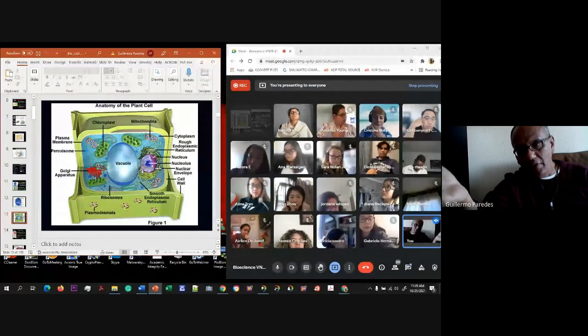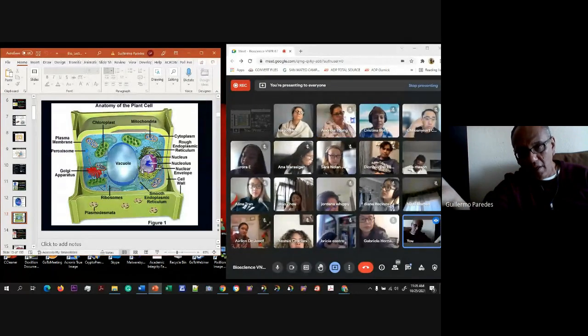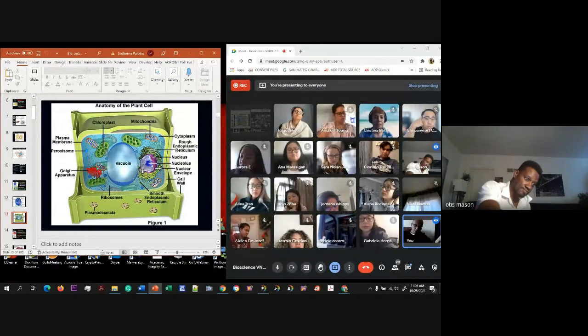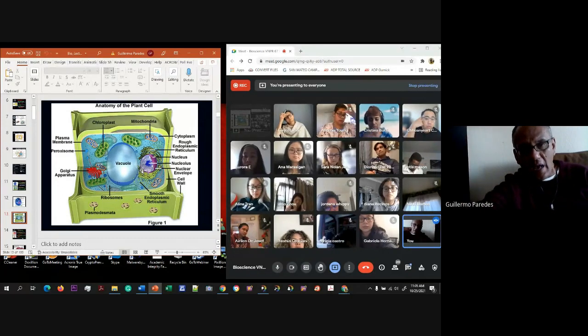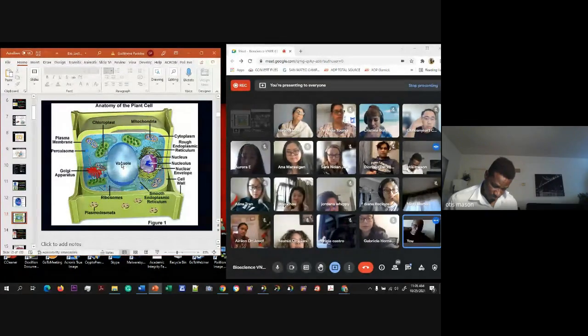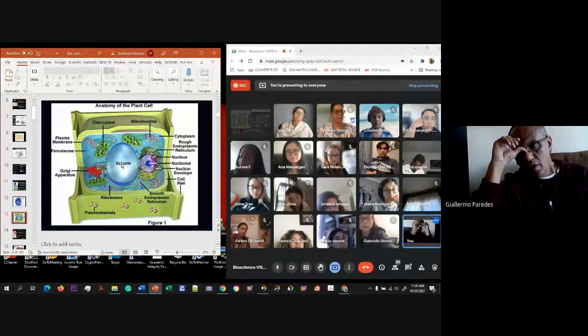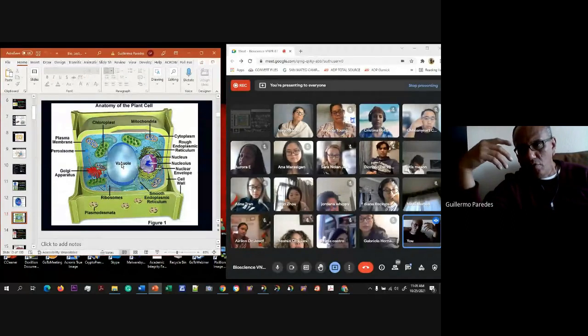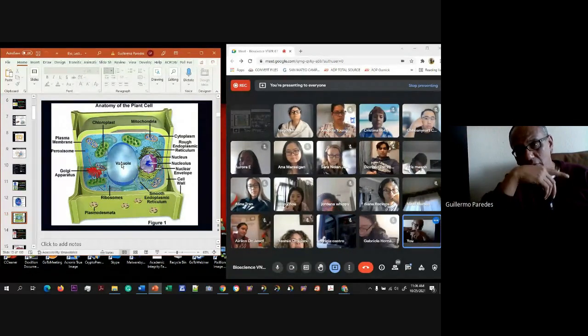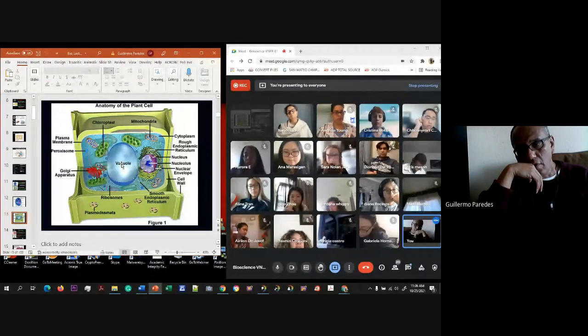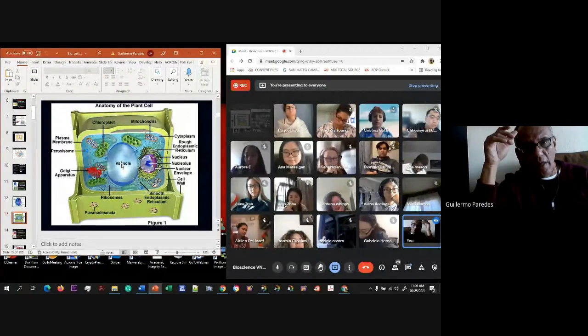So this is a plant cell. Eat a mango, eat a banana, eat a strawberry. All these cells are going to be like this. And we have here the back wall. This back wall is the storage. That is where, for example, when you eat a fruit, it's sweet. That sweet, the carbohydrates, are coming from the back wall of the fruit and vegetable. All right, so let's go here.